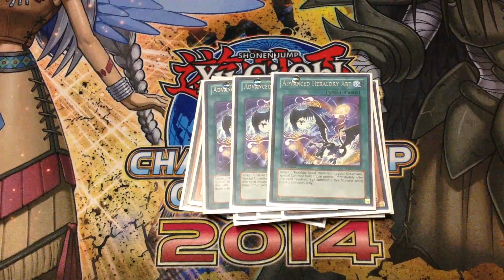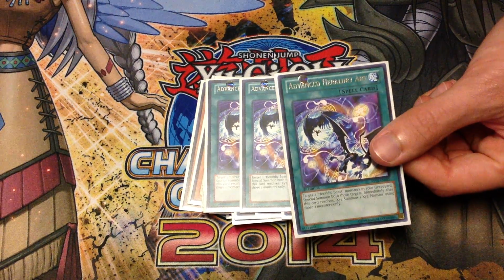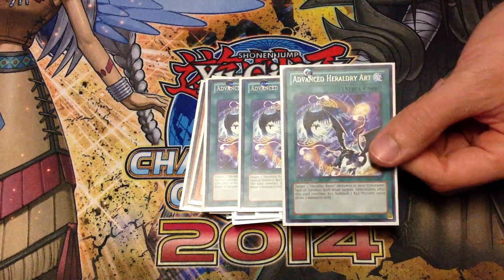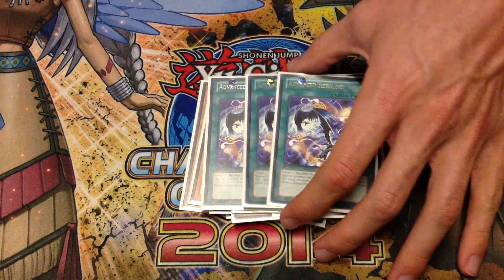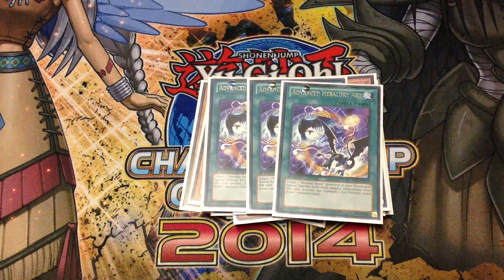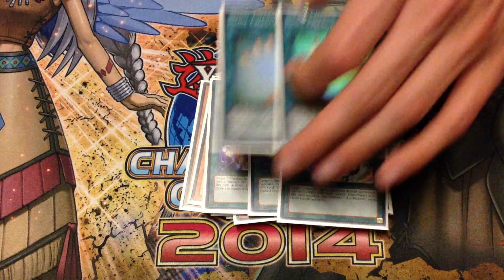Next up, 3 Advanced Heraldry Art. This is kind of like a Gear Gate for Heraldic Beast monsters. And so, you target 2 Heraldic Beast monsters in grave, special summon them, and then immediately XYZ over them. And so, I mean, a really broken card, not hard to set up the grave to make that usable. And so, one of the best cards of the deck.